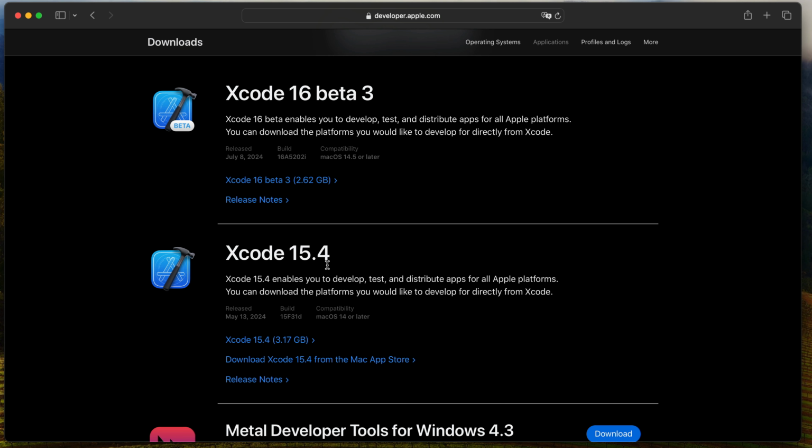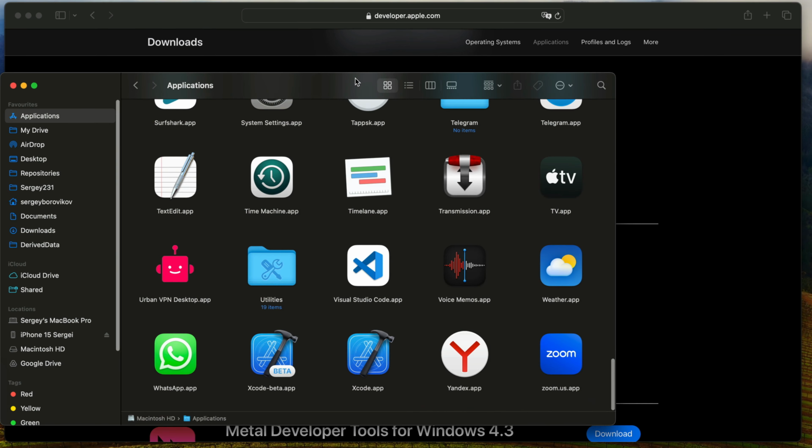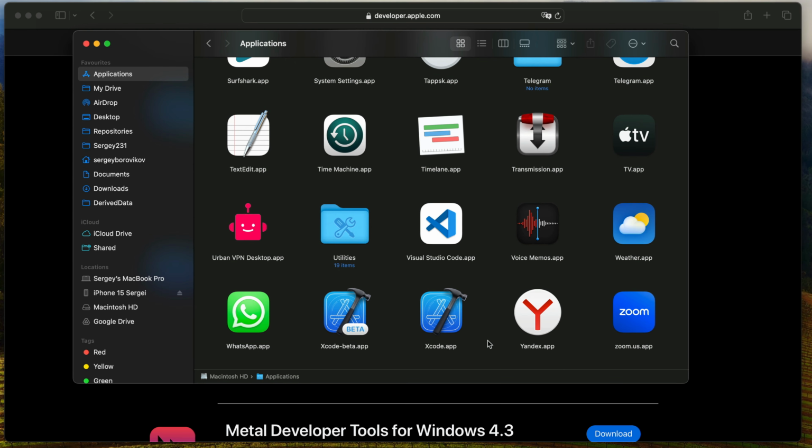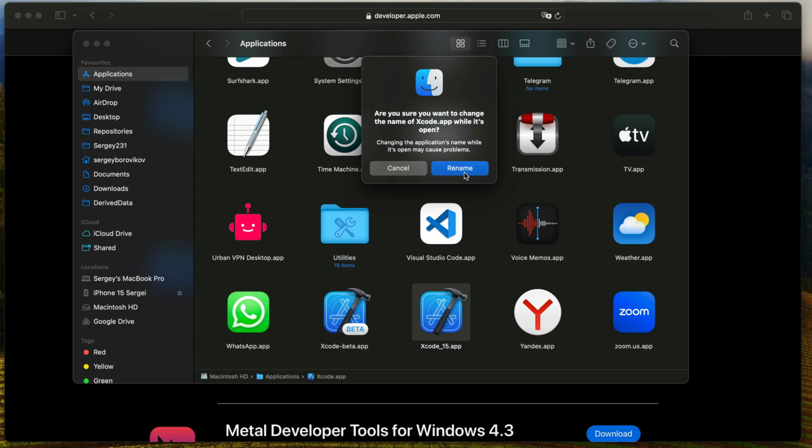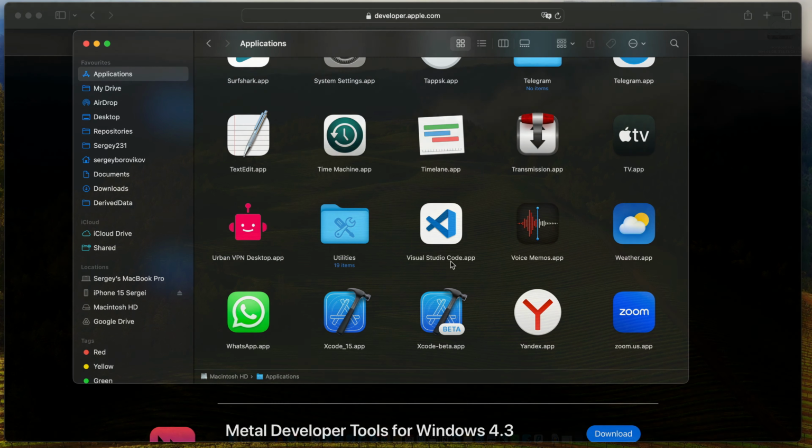You need to download this archive, unzip it, and drag it into the applications folder. For convenience, you can rename the Xcode application as you want, for example, Xcode 15. Don't worry, after renaming, Xcode will work fine.